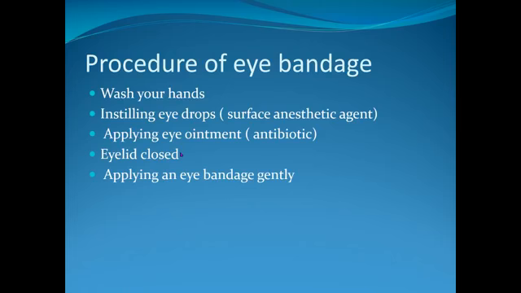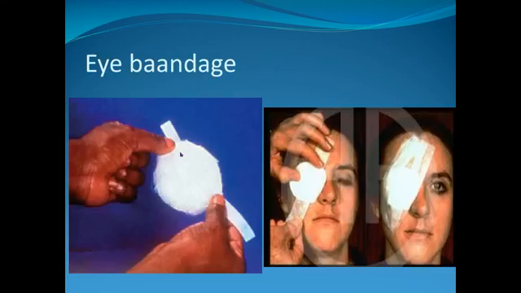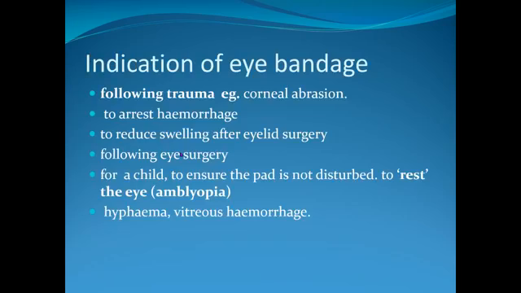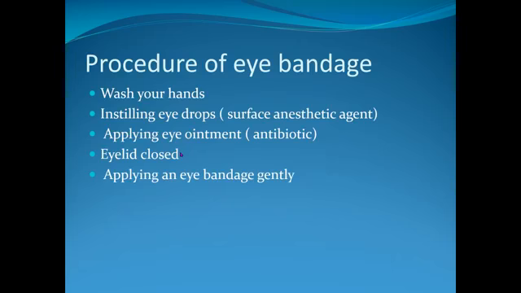There is an OSPE station. There is a picture here. The question is, what is the identification? Here, an eye pad bandage is given. This is the answer. And what is the second question? What are the common uses of the eye pad bandage? This is the answer. And the procedure of the eye pad bandage. This is the answer. So, very important for you.